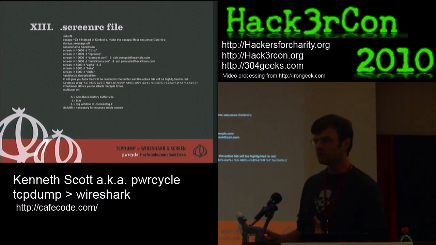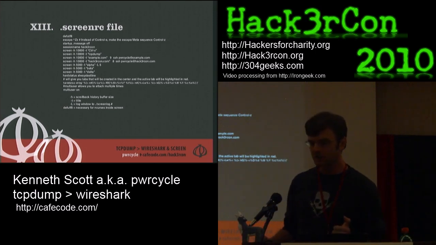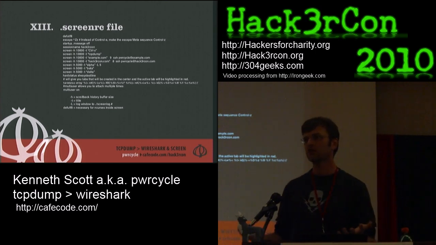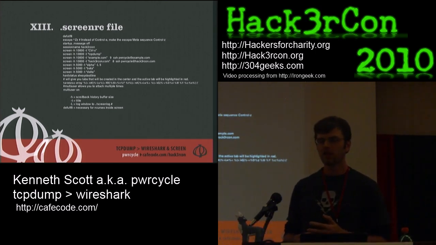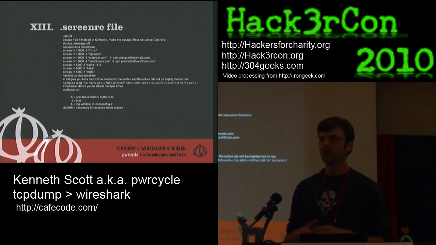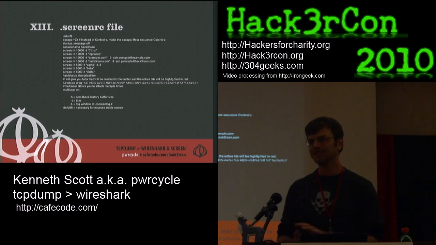It's also possible in screen for, let's say for instance, you're working on an OpenWRT router, which I love playing around with. Those routers have very, very little memory in them. You can install tcpdump, but you can't save a PCAP on that router because the flash is not big enough.